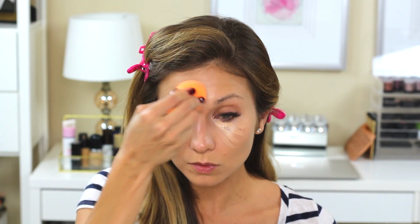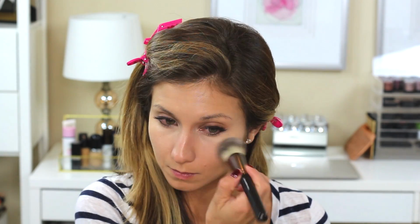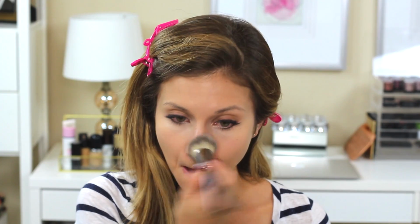So I'm using a Real Techniques sponge to apply this. I recently picked this up and I really like it. I like the flat edge underneath the eyes. It seems to work really well. And now I'm just setting everything with Makeup Forever Translucent HD Powder.